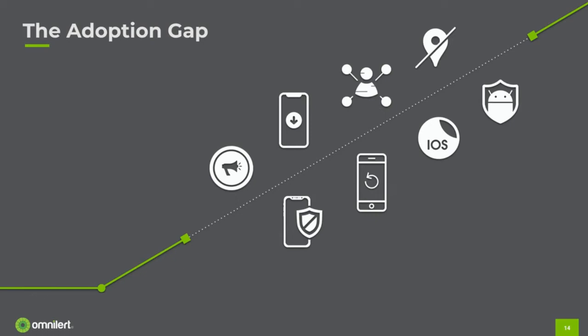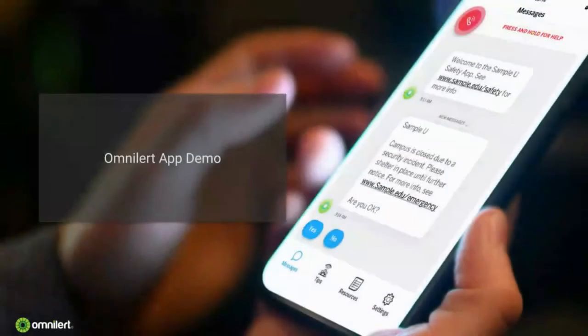I'd like to show you how simple it is to instantly distribute the Omnilert app to 100% of the subscribers you're able to reach today. And it's your perfect adoption of all of your safety app capabilities on day one. I'll also be showing some of the app's administrative features as well. So hang tight and we'll scoot over to the demo.